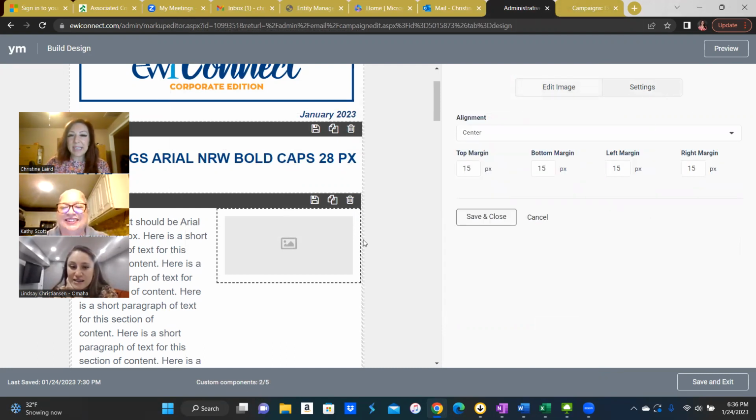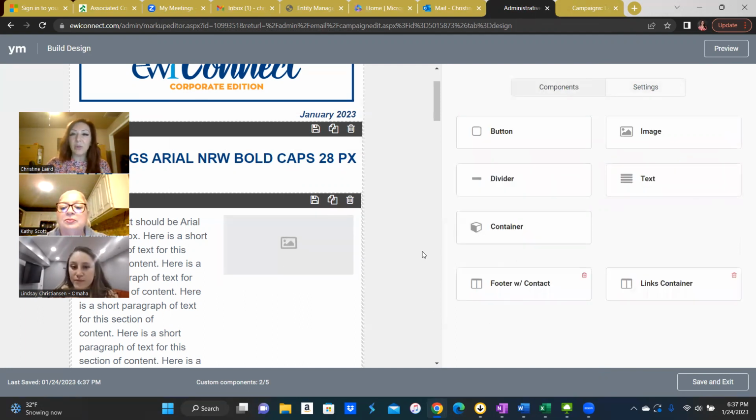Again, with our settings here, we can change how this image shows up. So we have quite a bit of margin around this image. If we wanted to take some away, we can. So that just reduced our margin at the top. If we wanted to reduce margin on the left or right and bring that in tighter, we can do that. So that margin is something you can play with depending on how you want those images to show up.